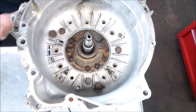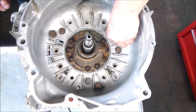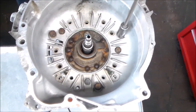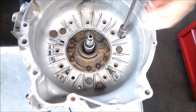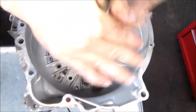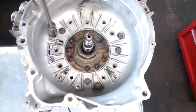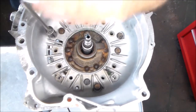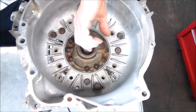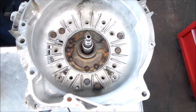Take a look at that bolt there. Let me get another one. Oops, sorry about that. So returning, go ahead and do the rest.